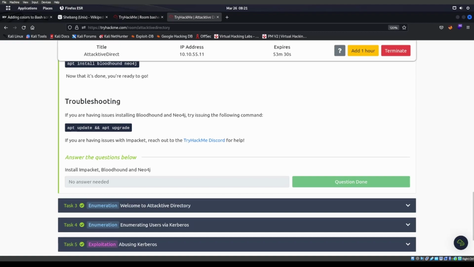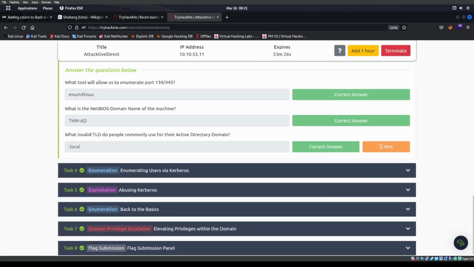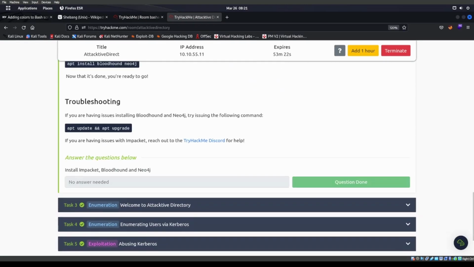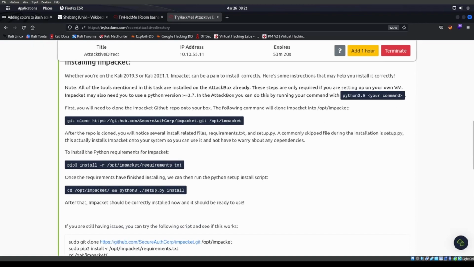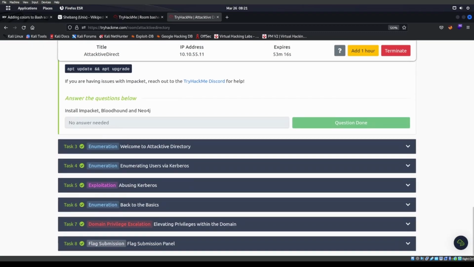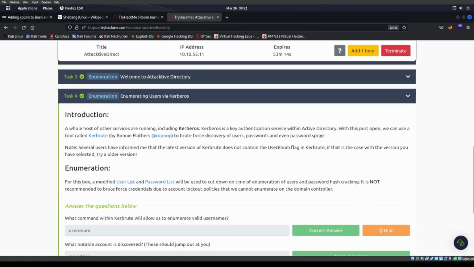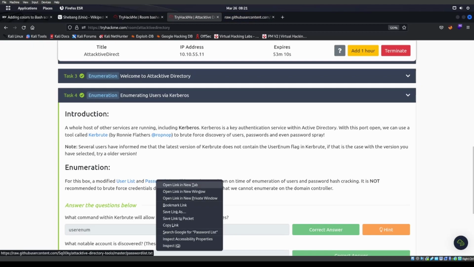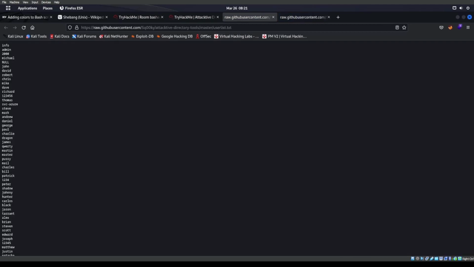All right, let's see here. Let's go ahead and copy that. First we need the username and everything, the list, wherever that's at. There we go. I'm just going to open that link in a new tab, because then we can actually just download it.